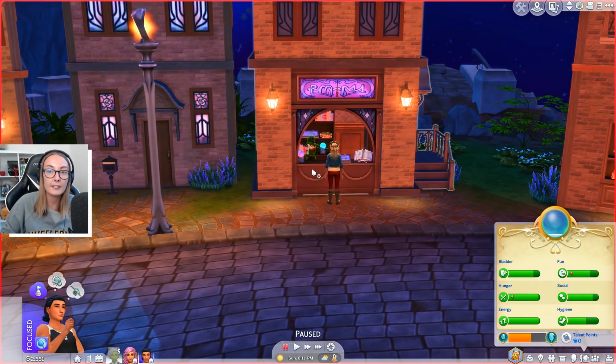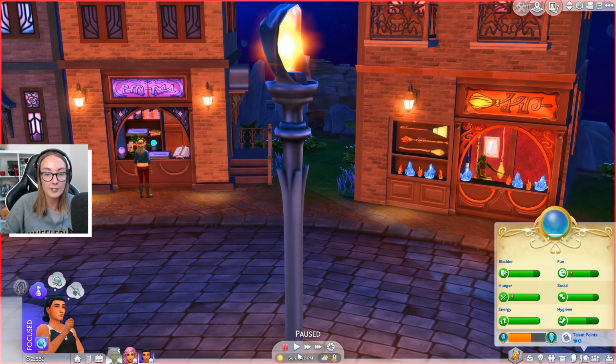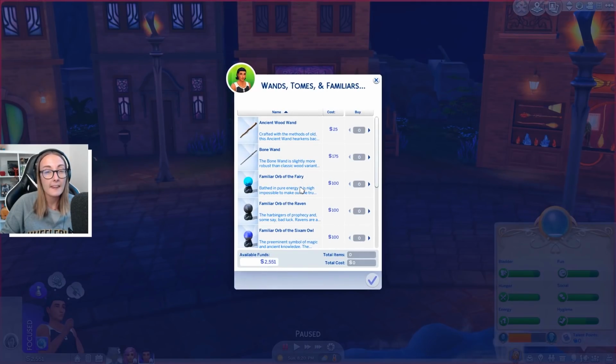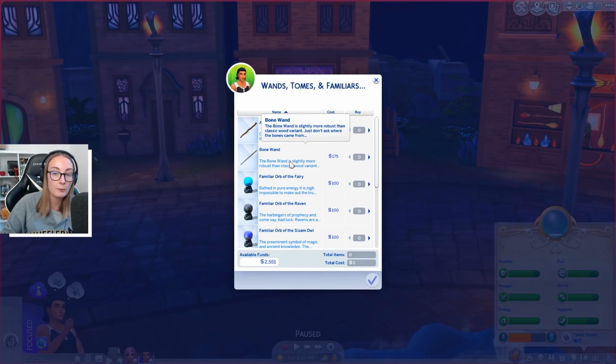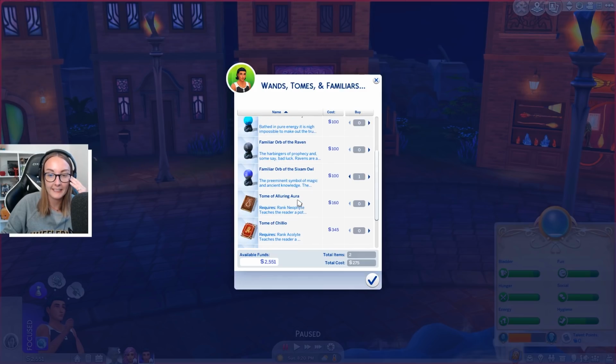And then here you can obviously buy wands, tomes and familiars. So tomes are actually what help you to learn about magic. They're kind of like the vampire tomes. So we have ancient wood wands, bone wands. Your sim can choose to use a wand. So I'm gonna buy him a bone wand, and then I'm gonna get him a Sixum owl, which is a familiar. And then we have Tome of Alluring Aura.